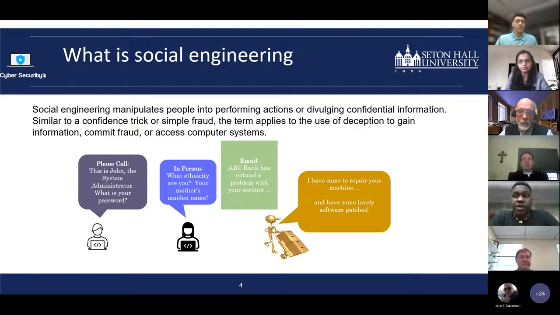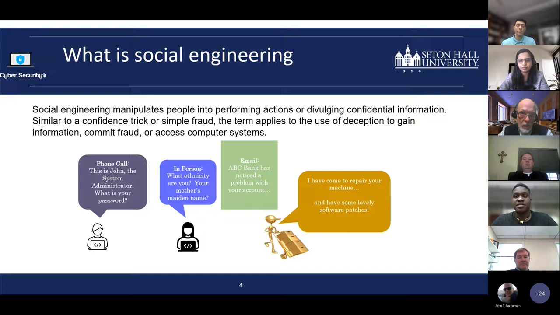In order for us to better understand exactly the attacks that occur for users online and social engineering, we'd have to define what it is. Simply said, social engineering is basically what certain users will use to manipulate people into performing actions online that allow them to divulge confidential information, be it usernames, passwords, credit card information, and other attainable information about their banking, family life, etc. And of course, by doing this, you'd be committing fraud and basically using different deception tactics and tools on your devices and machines in order to access computer systems and get this valuable information.